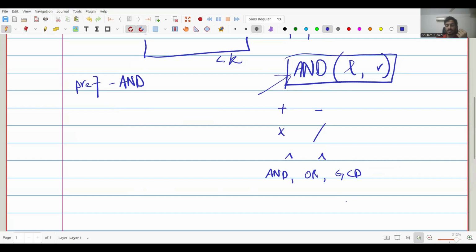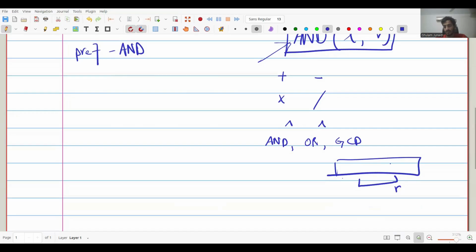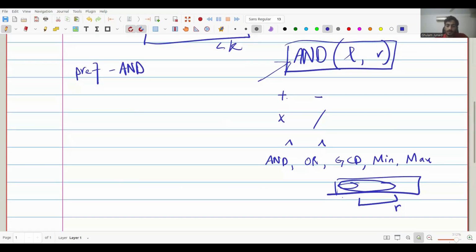I mean, if we have some subarray, and we know the answer for this prefix and this prefix, we cannot do any operation between them to get the value for LR. You can also include min and max. So they do not have a reverse operation, you can say. So how do we do them fast?